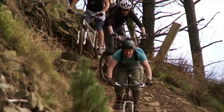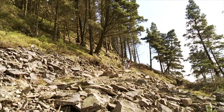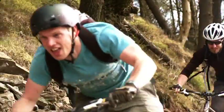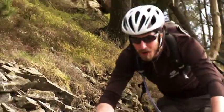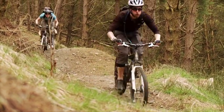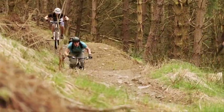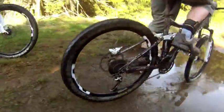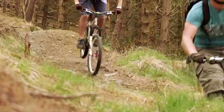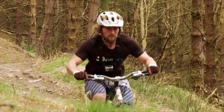This bike is taking a serious beating and I'm bouncing around all over the place, but how do me and it stay in one piece? The frame is made of aluminium so it's really strong and lightweight, which means it can take a lot of force before it breaks. My tyres are the first line of defence — they're full of air, cushioning me against the bumps. The tyres are also great in the mud; they spread out your weight so you don't sink in like you would on a road bike, and the big chunky tread gives you lots of friction allowing you to power through the forest.